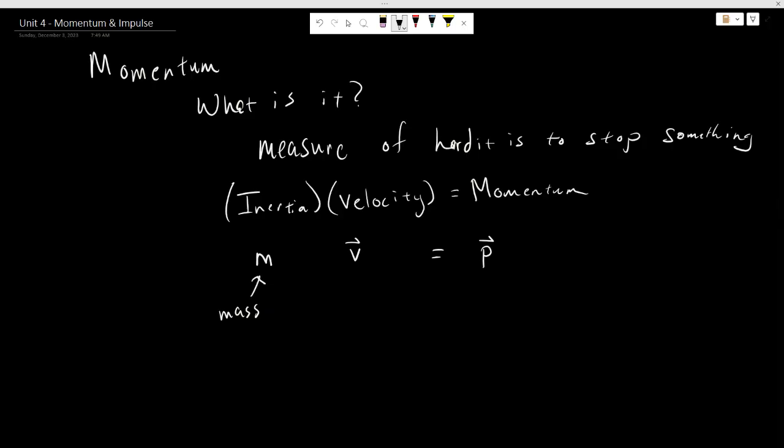Yes, I know that p is for power and all that. This is a lowercase p, which is different from an uppercase p, which is different from a rho. I get it. The letters are annoying. I don't know why momentum is p. It just is p. That's just always how it is. So yeah, sorry about that one. Don't worry, we get into some more annoying letters later.